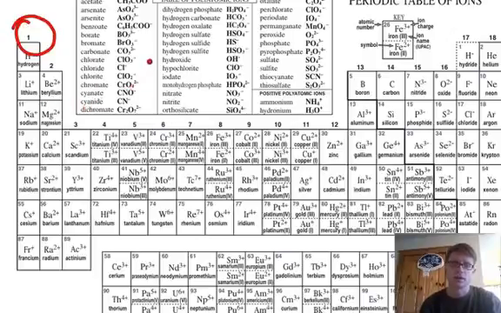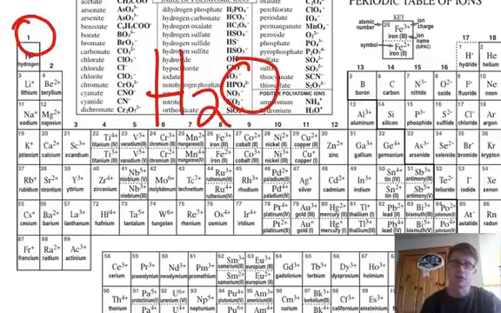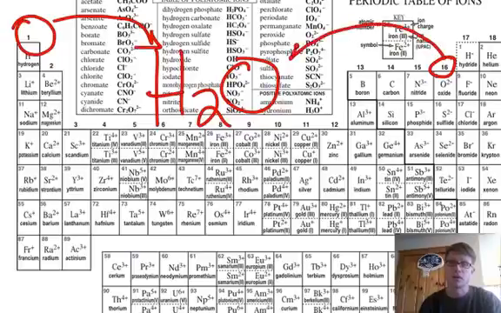So why is it H2O? It's because hydrogen has a lower group number than oxygen, which is over here. And so hydrogen gets to go first. Now you might immediately, if you're smart, be thinking, well, okay, that works. We're always going to go kind of from left to right. But what if they're in the same column?